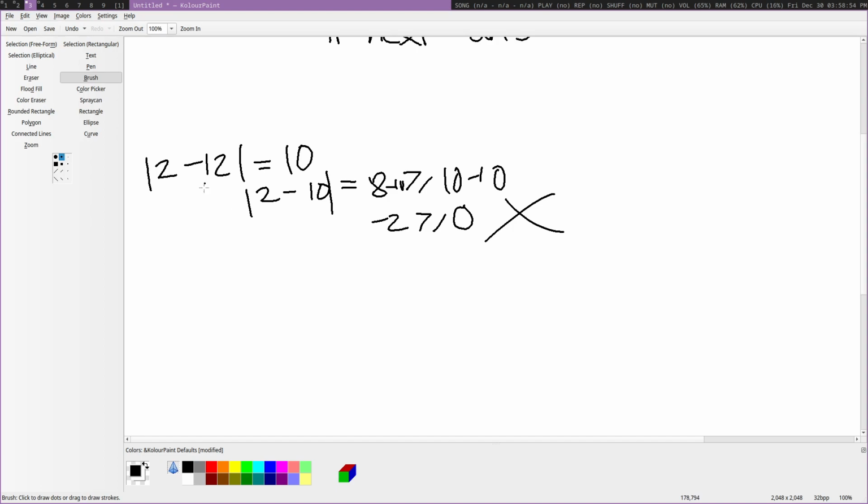What is happening? 3 minus 7 is equal to 4.